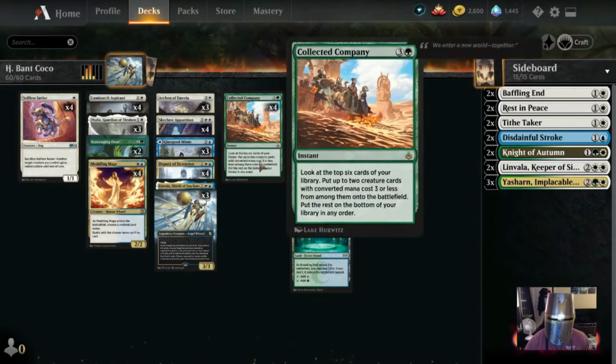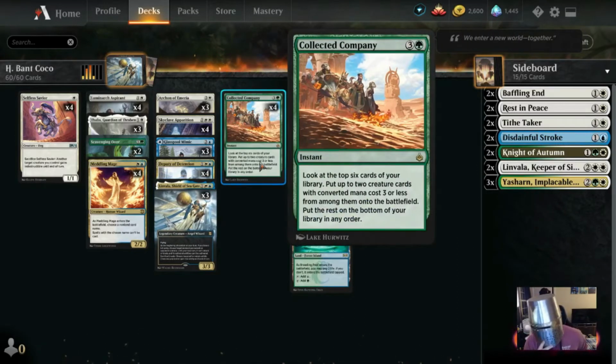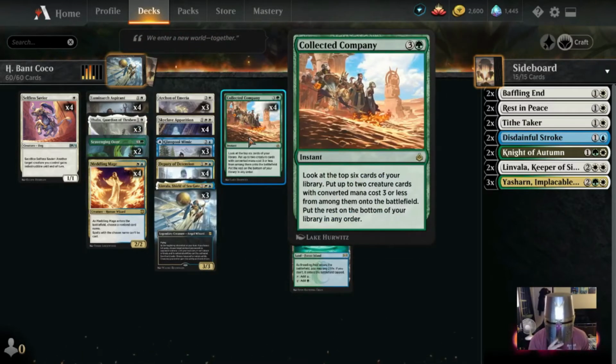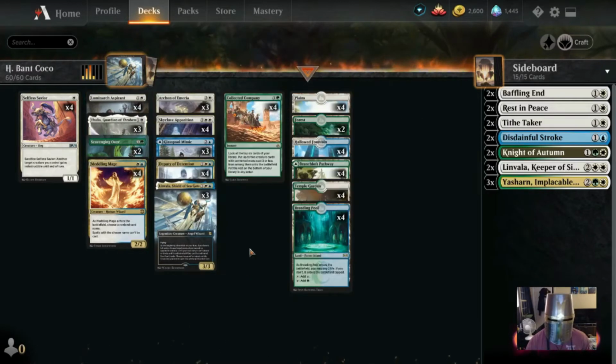But either way, Collected Company is obviously the top end. This is the most expensive spell in the deck, and the one that will win you games. 4 mana, 5 if you have a Thalia on the field. Look at the top 6 cards of your library, put 2 creature cards with converted mana cost 3 or less from among them onto the battlefield, put the rest on the bottom of your library in any order. So just really good way to get a lot of creatures out there. You build a wide board with all of these guys, and you play around stuff, and you get the job done.